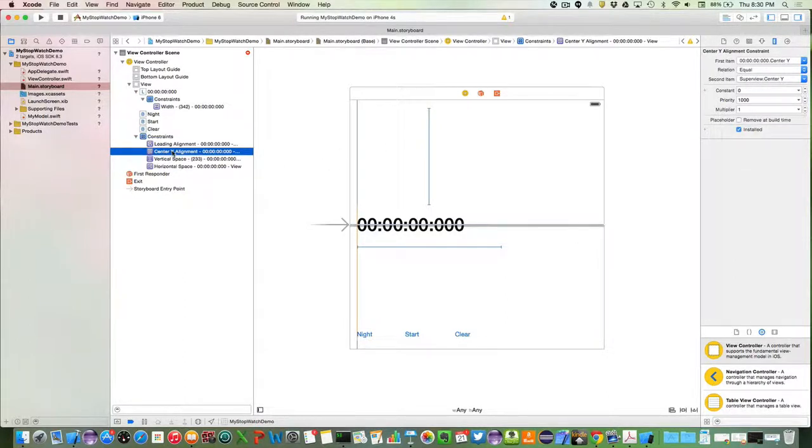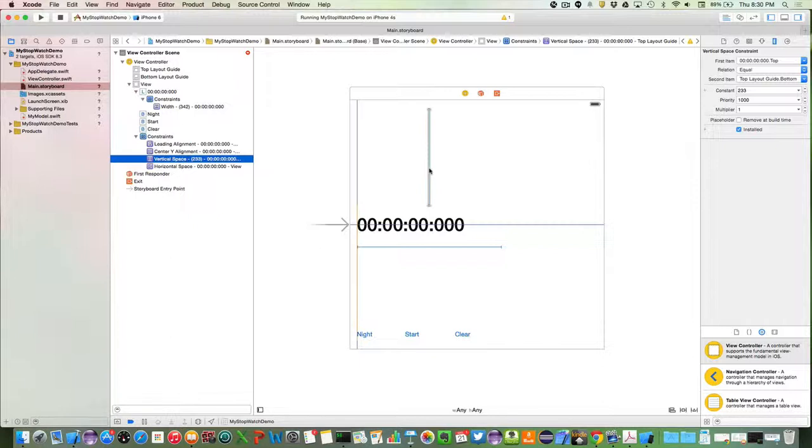And I've got the same thing here, center alignment, center Y alignment. Vertical space, well, it says, hey, I just put this 233 down from the top. Okay, that's kind of a magic number, isn't it? That's one of the problems right there: if I get on a smaller screen, that's going to be too far down to potentially see, or it's going to be way more than center. So what it generated here is really hogwash.